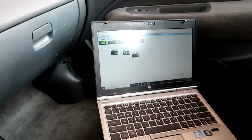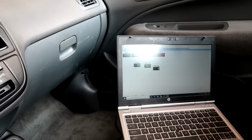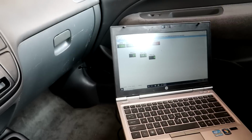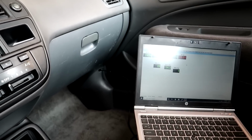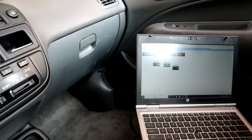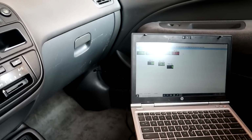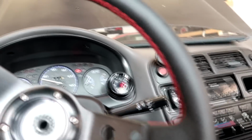Alright guys, so I just did a pull without VTEC on, and this thing literally fell over at like 4,000 RPM. So it does seem like it's off a tooth on the timing. I just lowered VTEC down to 4,000, and I guarantee we're gonna make more power just because the timing is too far advanced right now, I think. Or too far retarded, we don't exactly know yet, but I think it might be off a tooth just by the way it's acting on the tune.